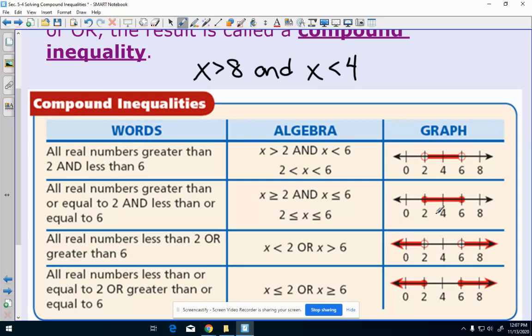What mathematically would we say about something that cannot be completed? It could be thought of as an empty set. It could be thought of as having no solution, okay? Things that are impossible to do. So when it's supposed to look like one, but it looks like the other. It would, right? Because you want to be less than 4, that'd be moving to your left. You want to be greater than 8, that'd be moving to your right. In an and situation, I need to find some place they share in common, something that they both have. Well, they don't have anything in common. Okay? Now, the other situation would be something like this.